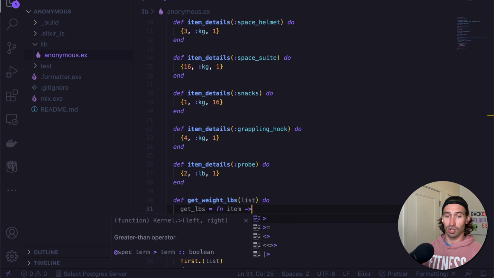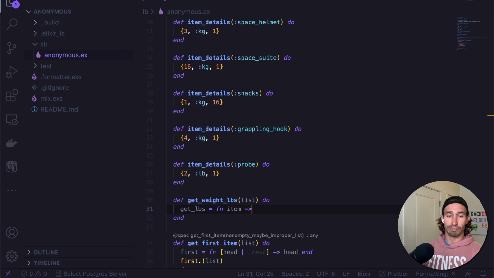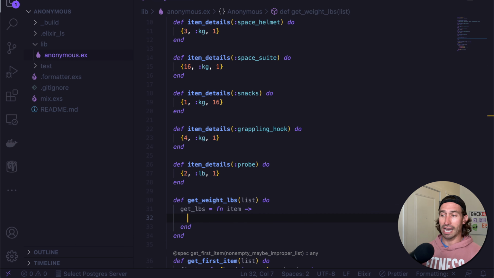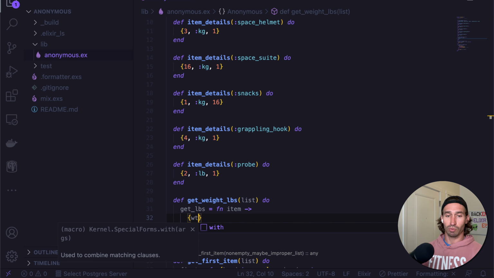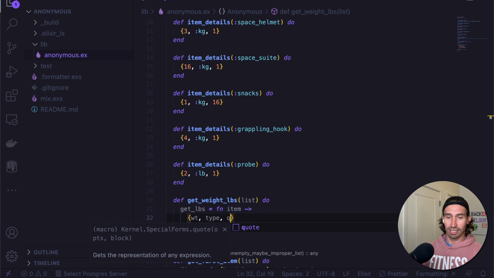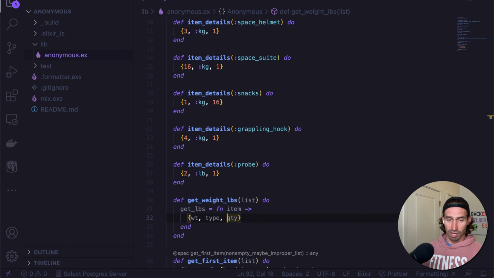And then dash greater than, and then we're going to use the power of pattern matching here. So we're going to set a tuple. We have weight, type, and quantity. We're not going to use our quantity variable, so put an underscore in front of it, but we still want it there. And then this is going to equal item details, okay?